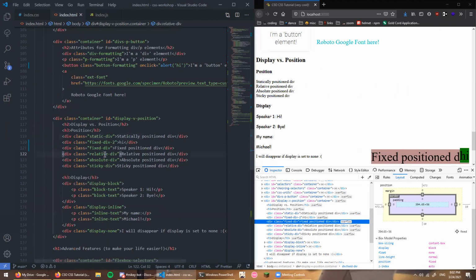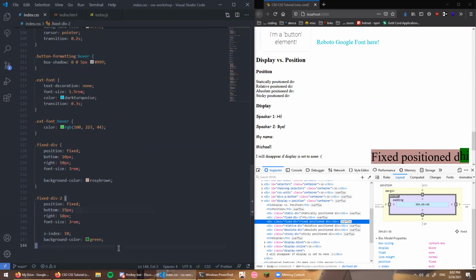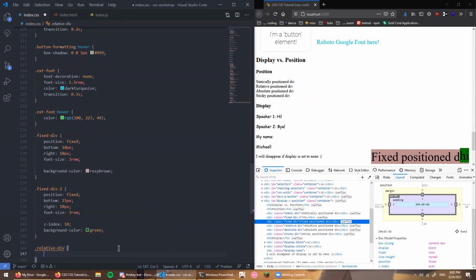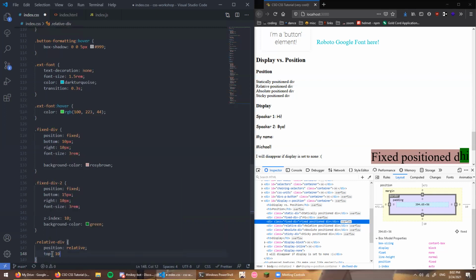Then we have relative positioning. So these are a little harder to understand, I think. Relative positioning is relative to where it is in the static position. So if I did position relative, and then top 10 pixels, notice how the space is still there.